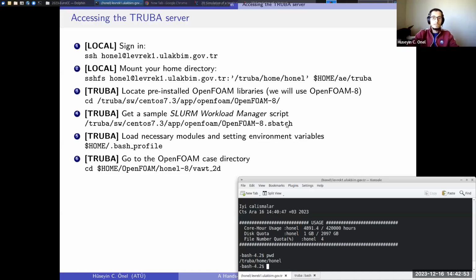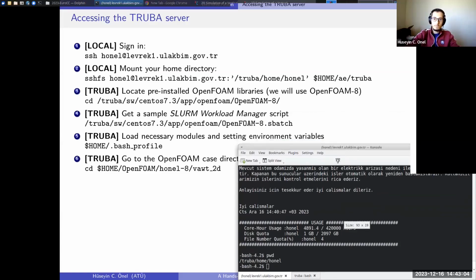So you can get a job script here also. Actually, we can check it. Let me go here and see. I can write nano, the Truba SW Centos 7.3 app OpenFOAM, OpenFOAM 8 sbatch.